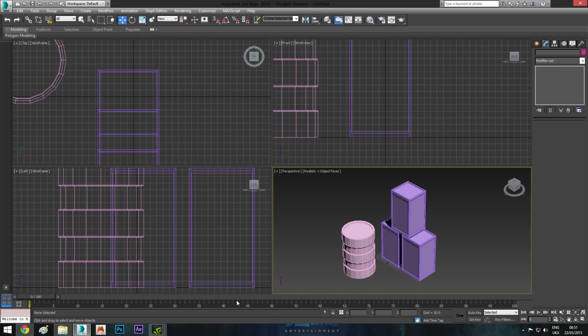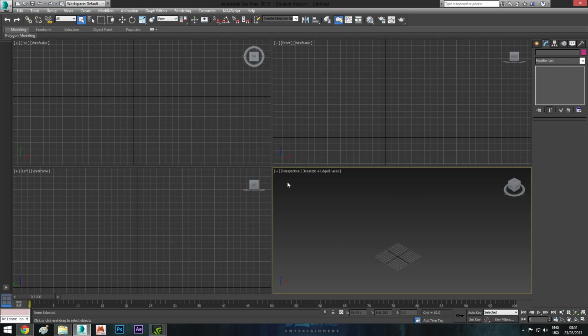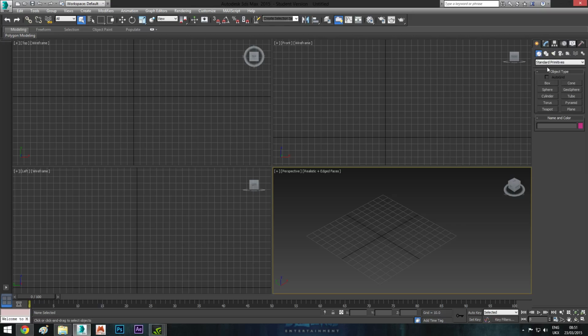So we want to create this scene in front of us. In order to do that, we're first going to click new scene and say, I don't want to save this, so new all. And first of all we want to create a box. So how do you create a box? It's very simple. 3D Studio Max has a lot of built-in geometry that will automatically make you basic geometry to work from. So up here is our geometry bar, and here we go: create and standard primitives. Your primitives are your shapes and objects and geometry that you'll use to build stuff.